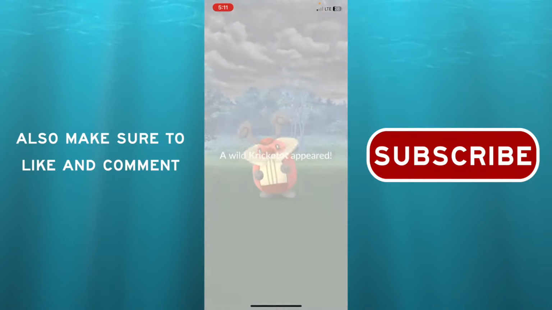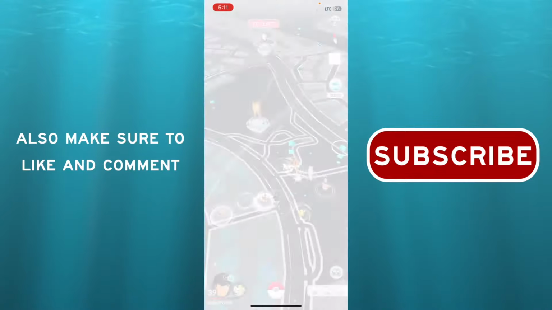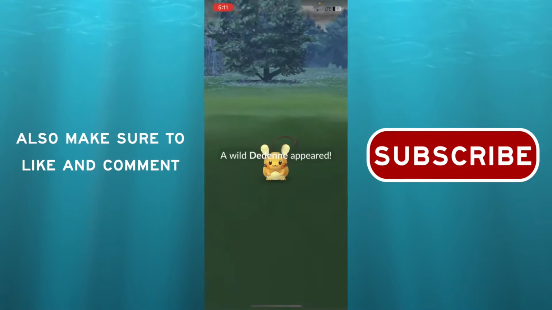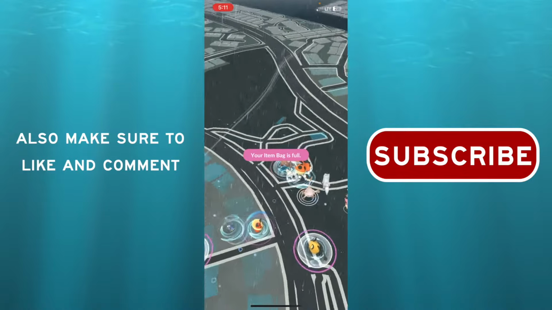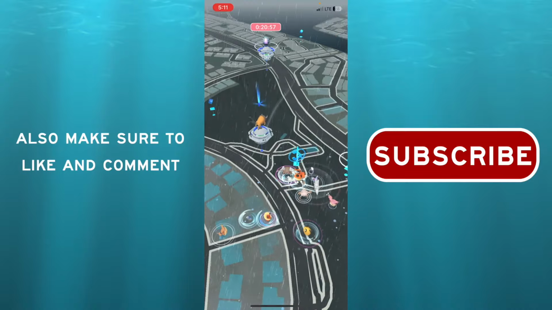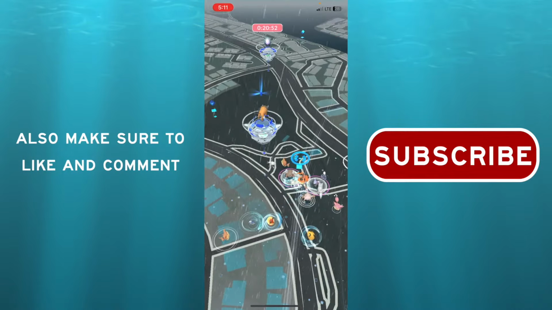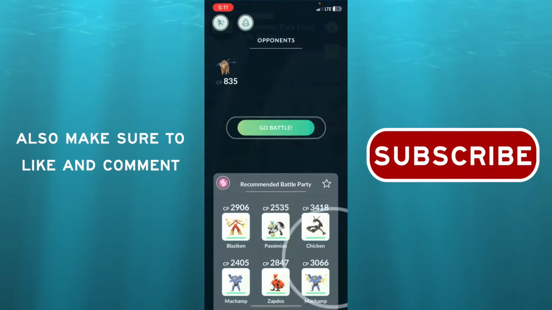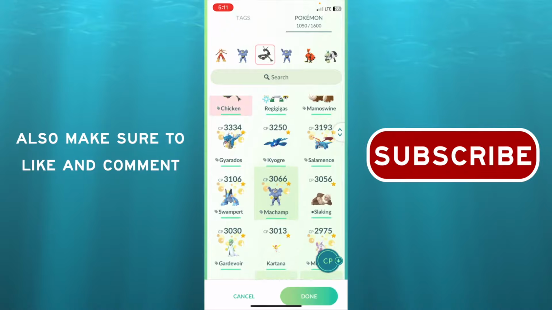Ooh, Cricketot. Ooh, a Lillipup. Okay, let's see. Dedenne. And there's a wild Pinsir here. Oh, that would have been shiny there. Okay, there's Glameow here, not shiny, but we're at the gym, so let's take this guy down. We're going to use mainly fighting types, so let me put my Machamp in here.